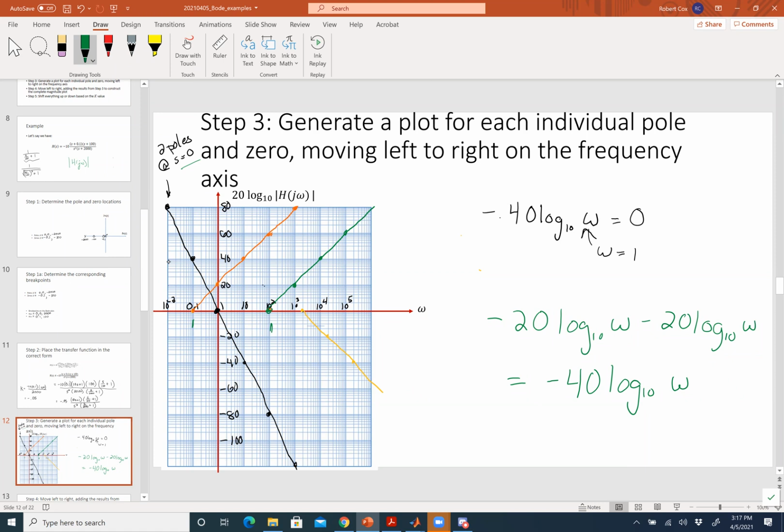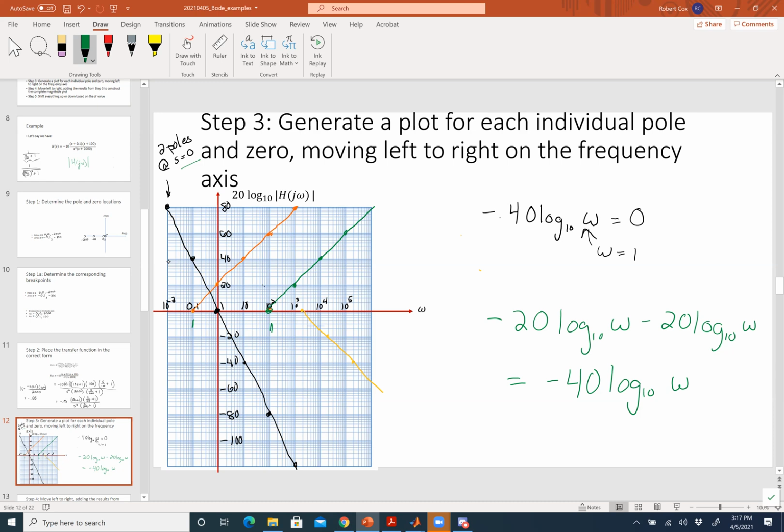So what's my slope? Still negative 20. And I'm going to stay at negative 20 until I get to another zero. At that point, I have a positive 20, a positive 20, a negative 20, and a negative 20. So what's my slope then? 0. Then I reach another pole at 2000, which is going to push my slope to negative 20, because at that point I have 20, 20, minus 20, minus 20, minus 20. You add that up and it's negative 20. So let's follow that.